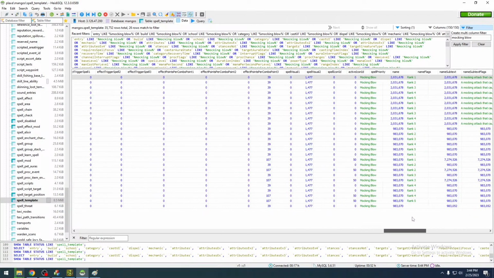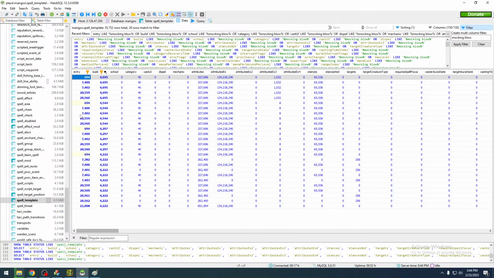The reason that we do this is because these spells are just multiple versions of the same spell that have changed throughout different client versions. So if we're editing a spell, we don't need to edit the older versions. If there's a duplicate version that's present in an older version, we don't particularly need to edit it. And this is not affected by what patch your server is on. This is entirely based around what client your server was built for.